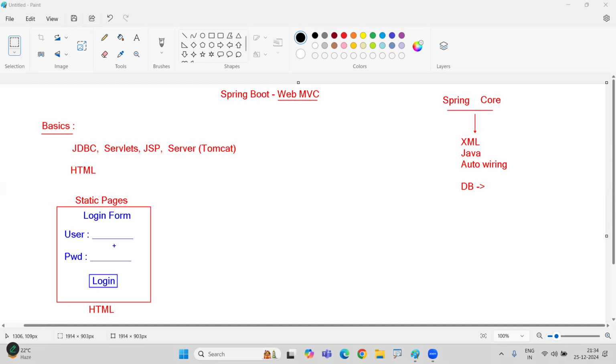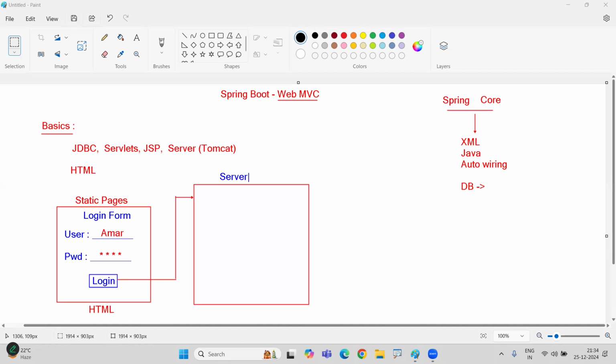Now, one user entered the details, username and password. Who will collect that request? Whenever we click on this login, here it is the server-side program.